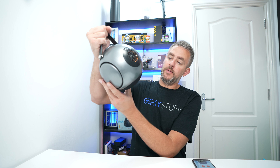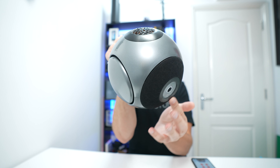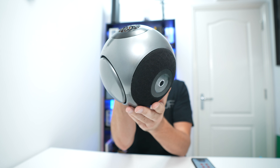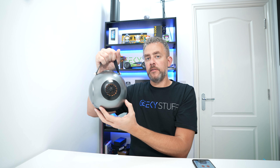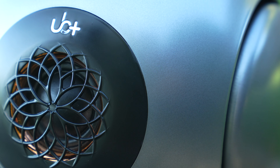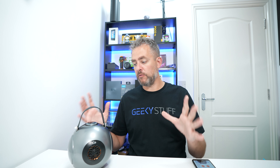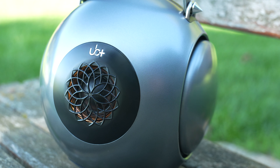At the bottom here you'll see a speaker grill — sound also comes out of the bottom as well as from the tweeter at the front. I've found it's better to place this on a hard surface. If you place it on a hollow table there's more resonance; on a solid non-hollow surface there's less. If you put it on thick carpet there will be some muffling along the bottom.